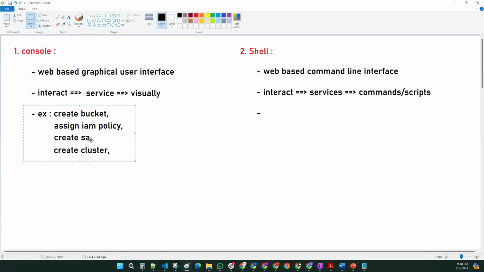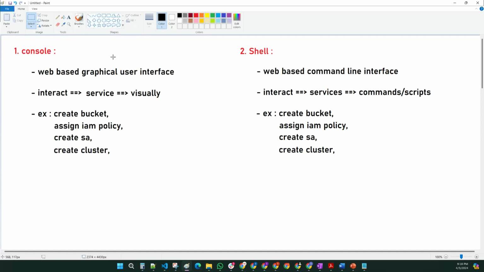If you want to create a bucket, you can do that. Or if you want to assign some IAM policy, create some service account, or create a cluster, whatever you want to do, all of these things can be done with the help of Cloud Shell also. So one is the graphical user interface, and one more is the command line interface.